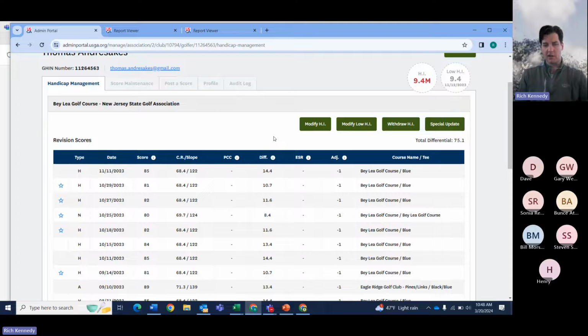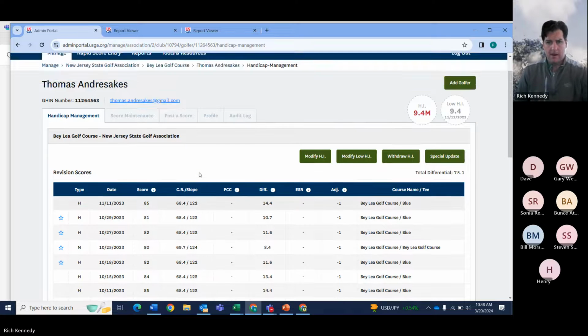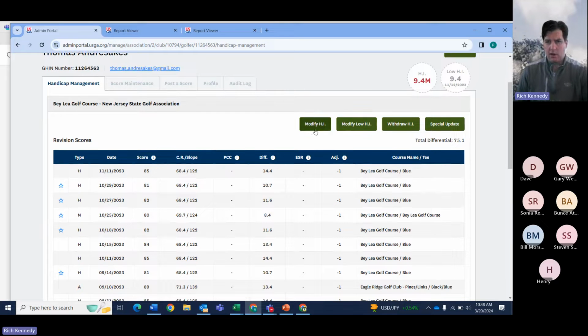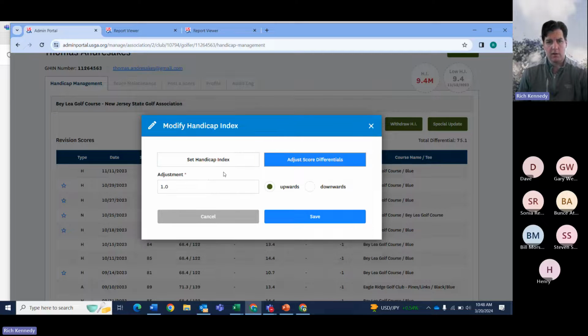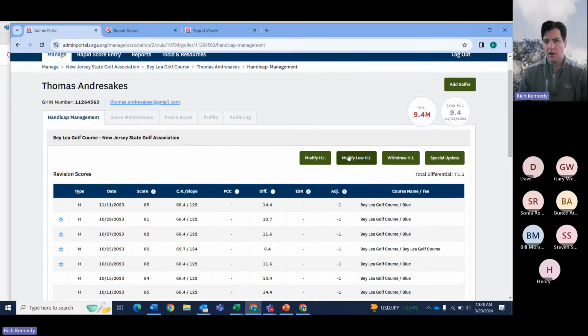It communicates the message, it creates the equitability that you want in the present time, and then organically, as the golfer posts, the golfer works his or her way back to where their scores and differentials are a reflection of their handicap. Okay, so let's go ahead and I'm going to just adjust that back. We'll clear this later.